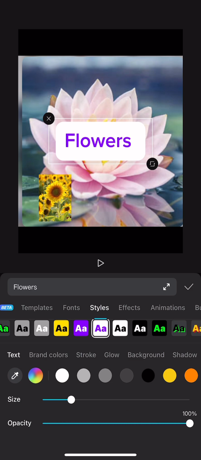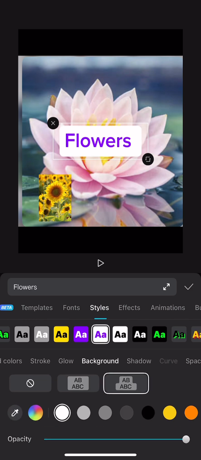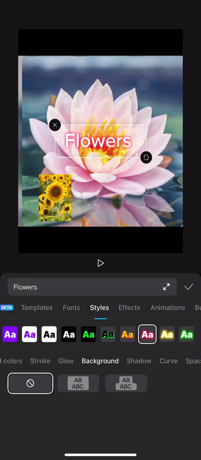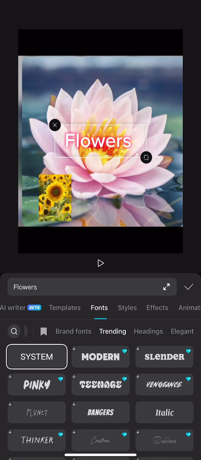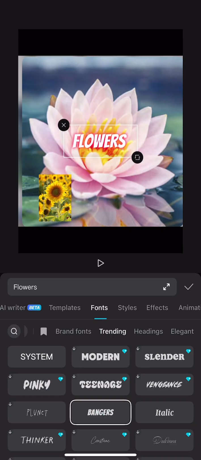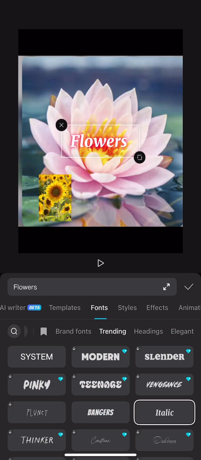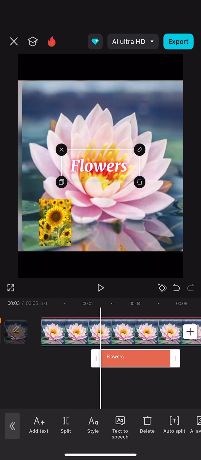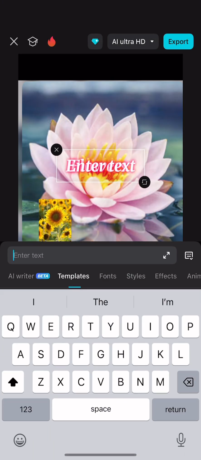Here I'm just messing around with the different type of styles that I want, just to see how it would fit within my video and how I want to present myself and the information I'm giving to my viewers or my students if I'm a teacher. So I can also change the font. If it has a blue diamond above it, that means that it is for the people who are paying money to be on Capcut, so you might not be able to export the video.